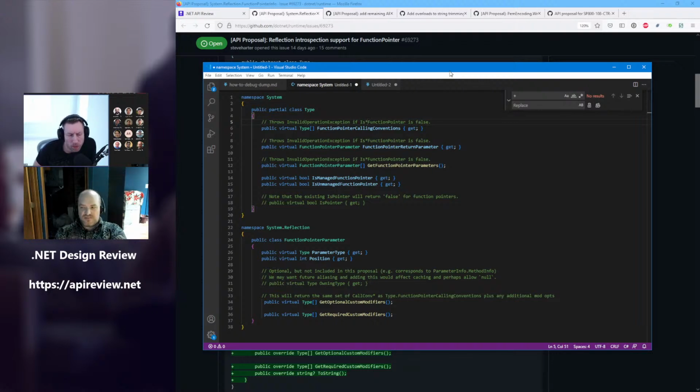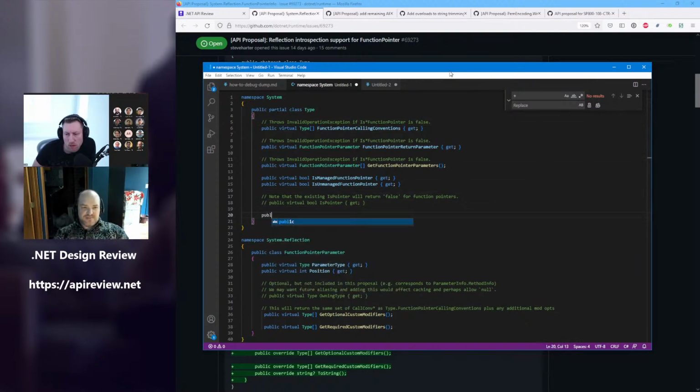I think what I would probably prefer is not a new type derived from type. If we have enough meat that we want to factor out, I'd rather have a method that gives you, similar to function pointer, some data structure that contains all of that information. I would not try to solve this problem by polymorphism. Yeah, as Steve mentioned, there was ample discussion in the issue itself about why that was considered and ultimately rejected. Something like that type thing. Yeah, something like that. I'm not sure I would call it pointer type info, but yes.